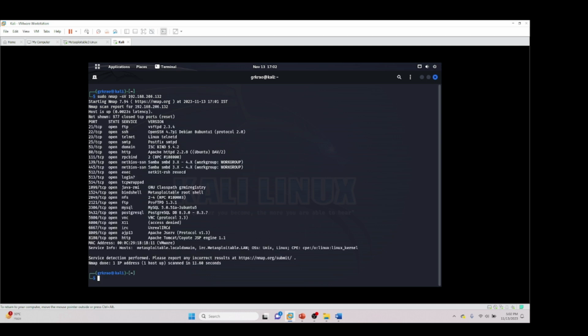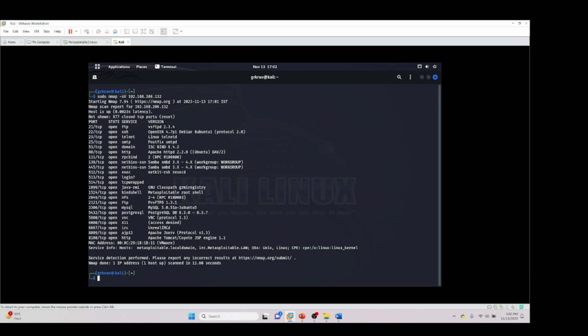It is taking time. So we can find the version of FTP. What is the version of Simple Mail Transfer Protocol? You can find the version numbers. I see Apache Tomcat is running. What is the version number? We can identify it. NetBIOS, Samba is used. What is the version number? So version numbers can be found.